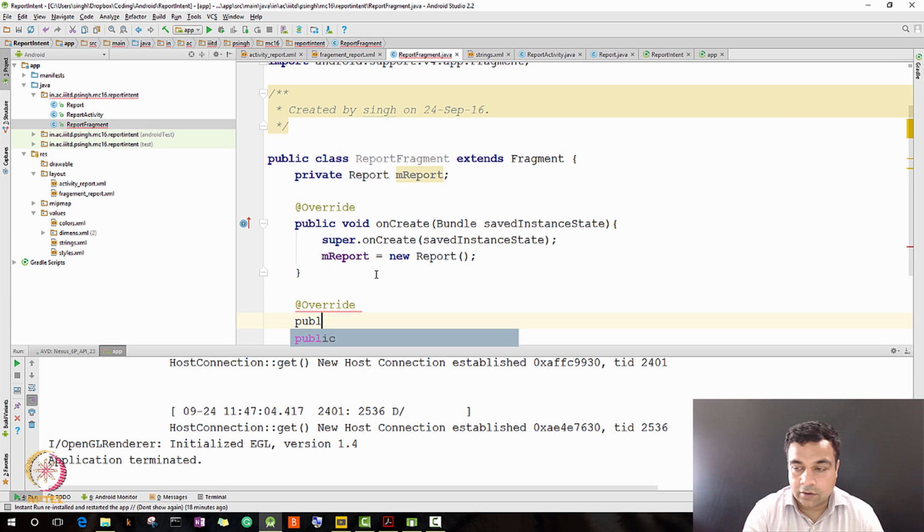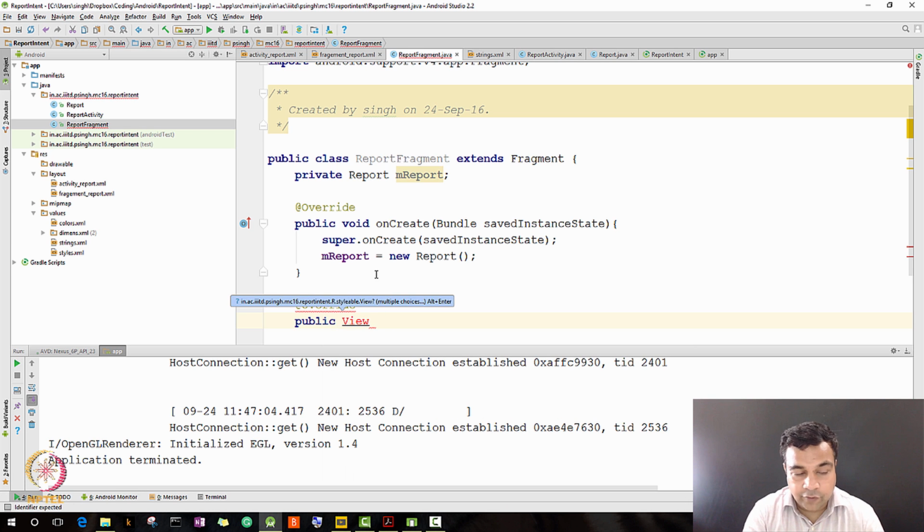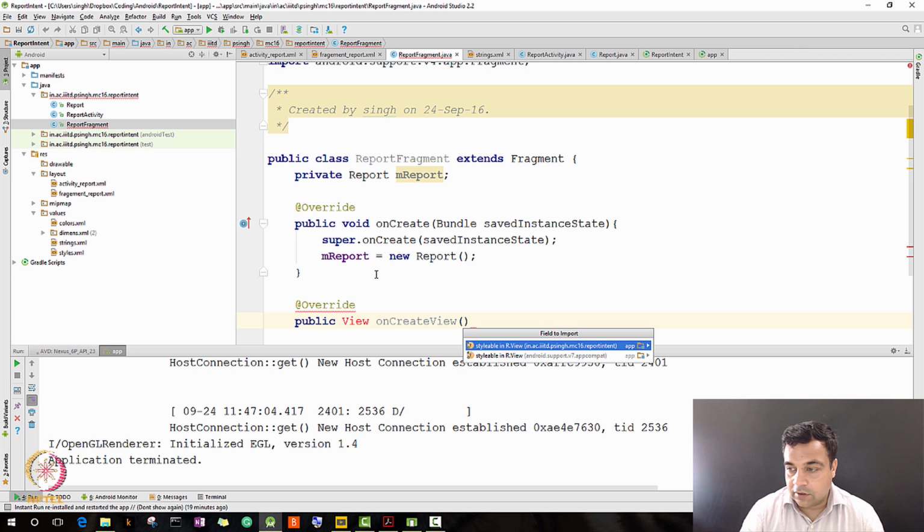Override public View onCreateView, as you may have imagined, because we are now dealing with fragments. onCreateView, and let me first say alt enter.